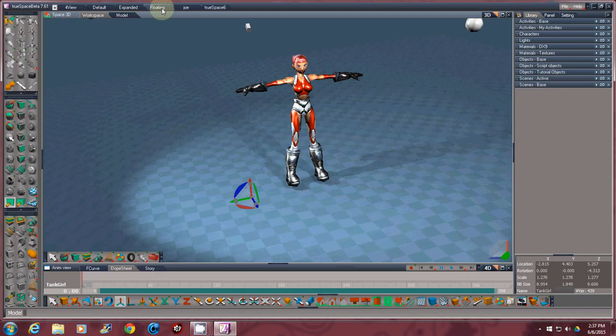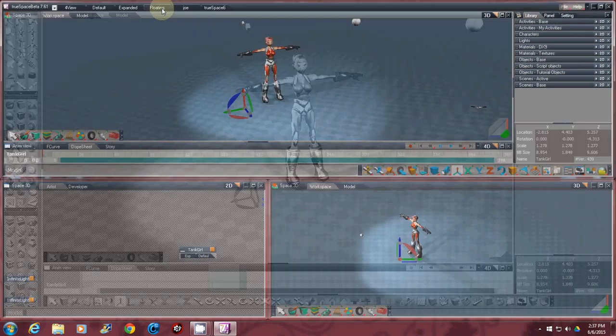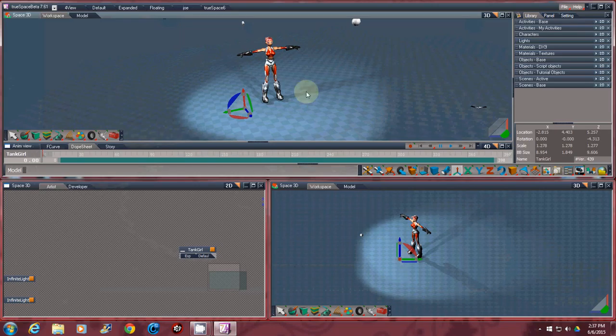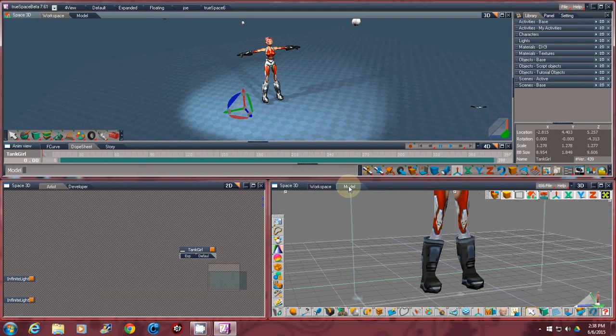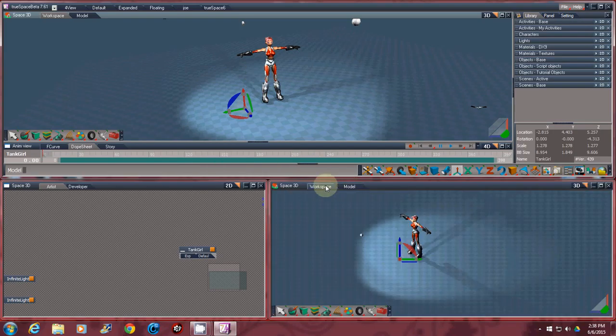And then we'll say with a floating, now you'll see that you get several views. And you can actually work within the model side in one view. And there's little tricks that you have to have the model side open in one window while you're doing things, but that's for a whole other later date.